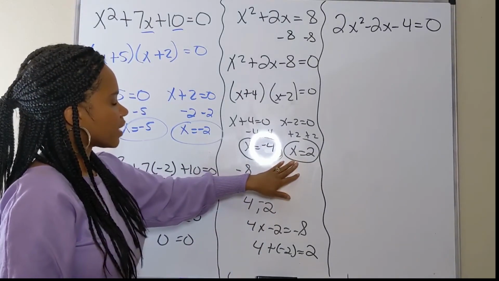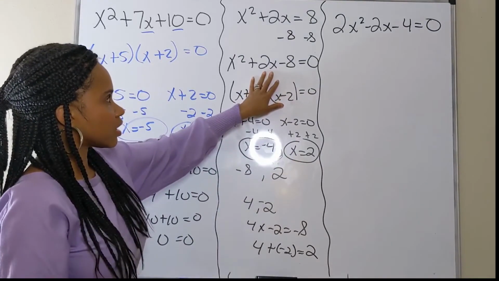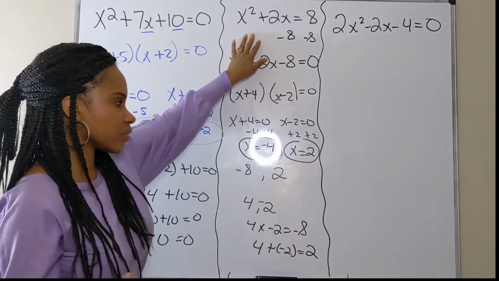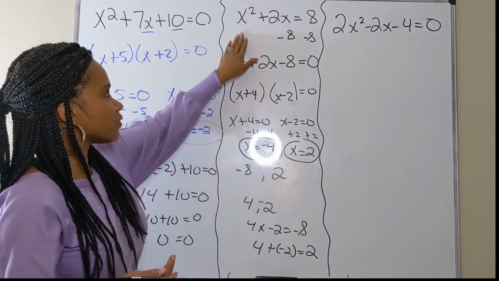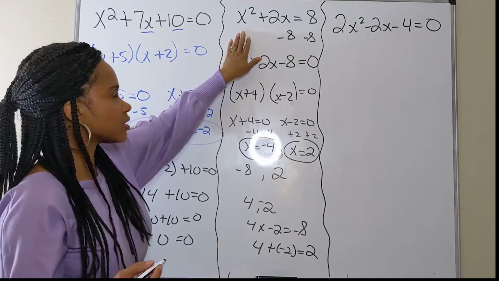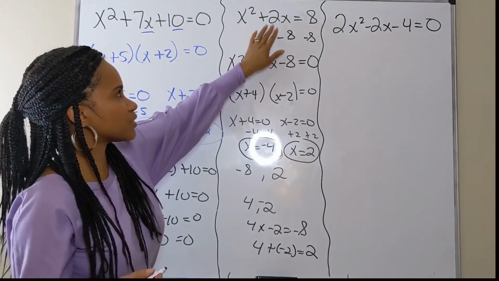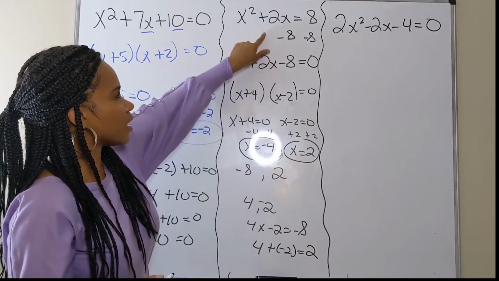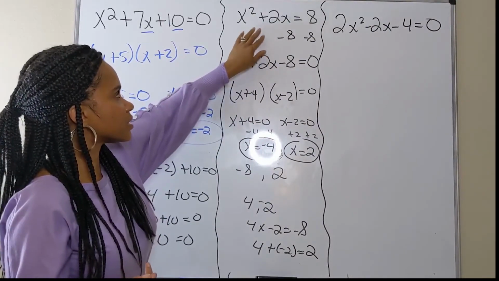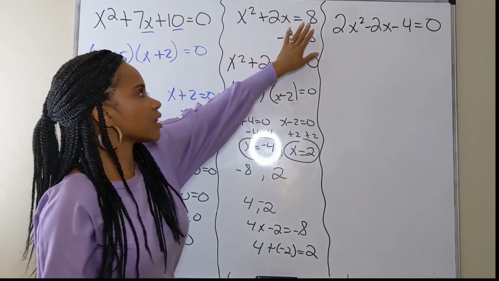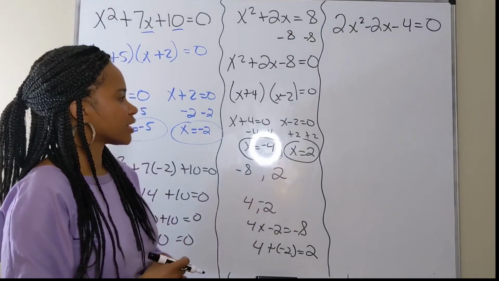All right. So if I want to check it, I could either plug it into this new equation, or I could plug it into the original. So let's check it mentally. If I plug in -4, -4 squared is +16, and plus 2 times -4. 2 times -4 is -8. So that would be 16 minus 8. That does in fact give me 8. So I would always at least check it mentally.